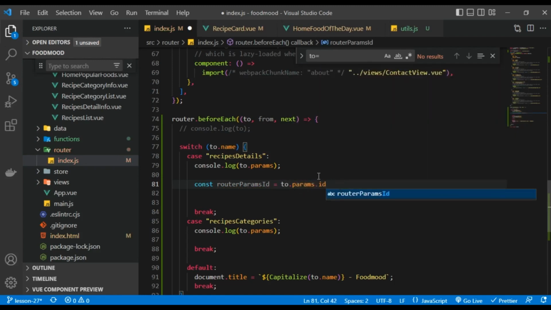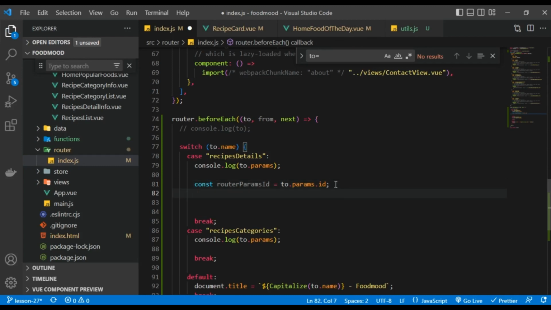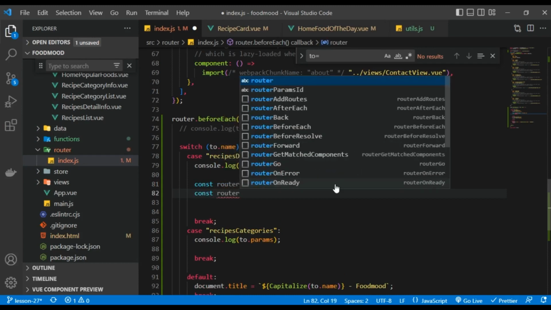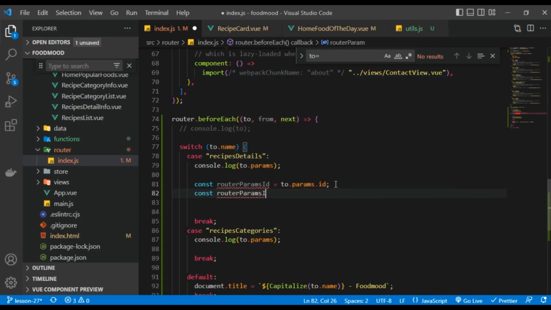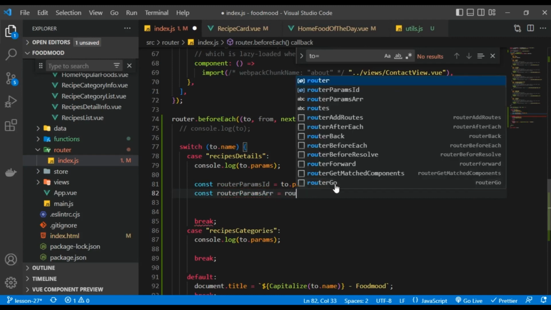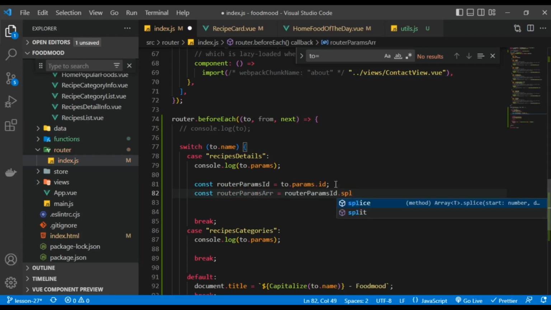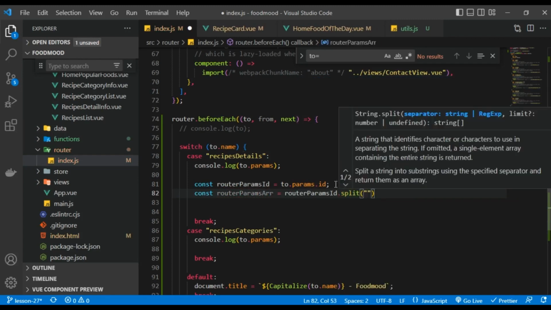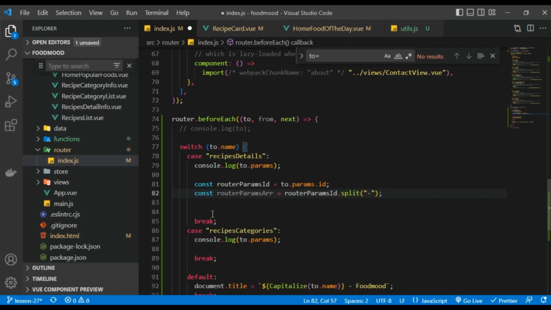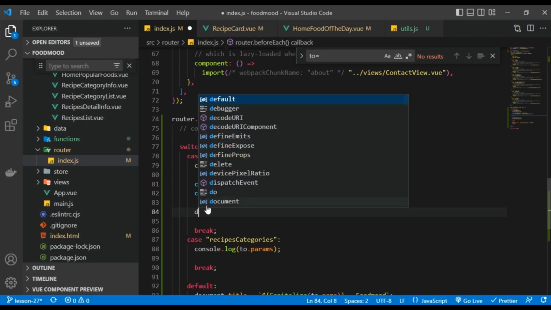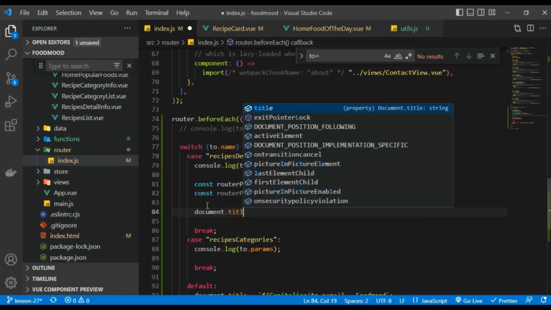So we are getting the id from the recipe details, the id of the recipes, and we're going to say const routerParamsArray equals routerParamsId dot split. Okay, so we're going to split this using the hyphen we used to join earlier, if you remember.